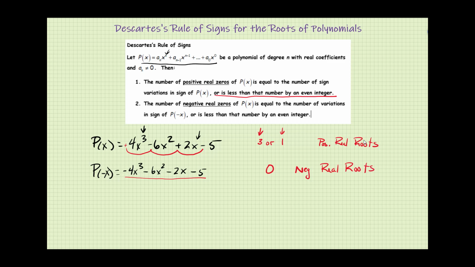Okay. So now to help me determine the number of imaginary roots, what you have to understand is your degree of your polynomial tells you how many total roots you're going to have. They could be real, they could be imaginary. In fact, the fundamental theorem of algebra tells us that that is the number of complex roots you would have.